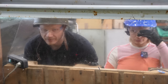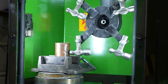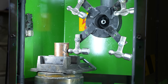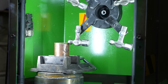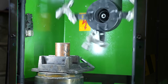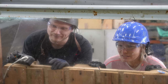What a surprise. We did some troubleshooting and we found out that we need more power. So we add some. So let's see. Come on. Okay, seems that it's a lot more angry now. Better power setting.